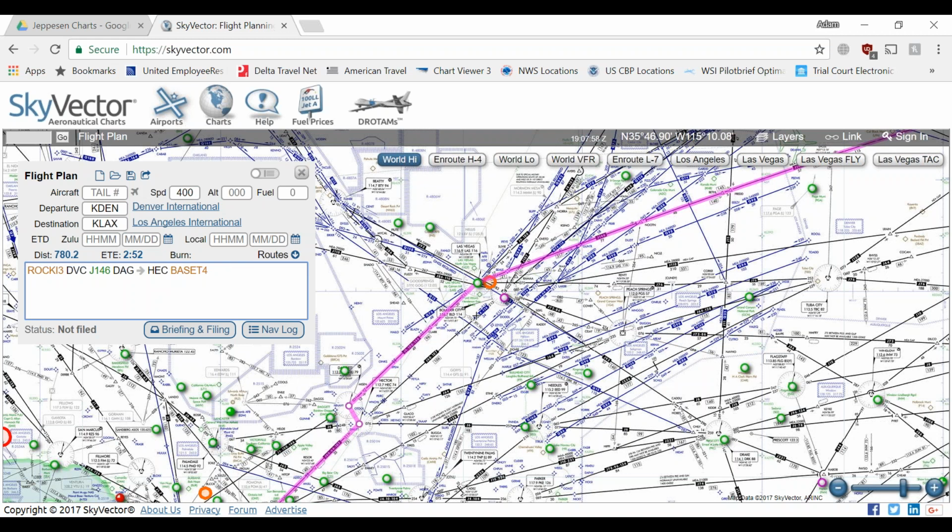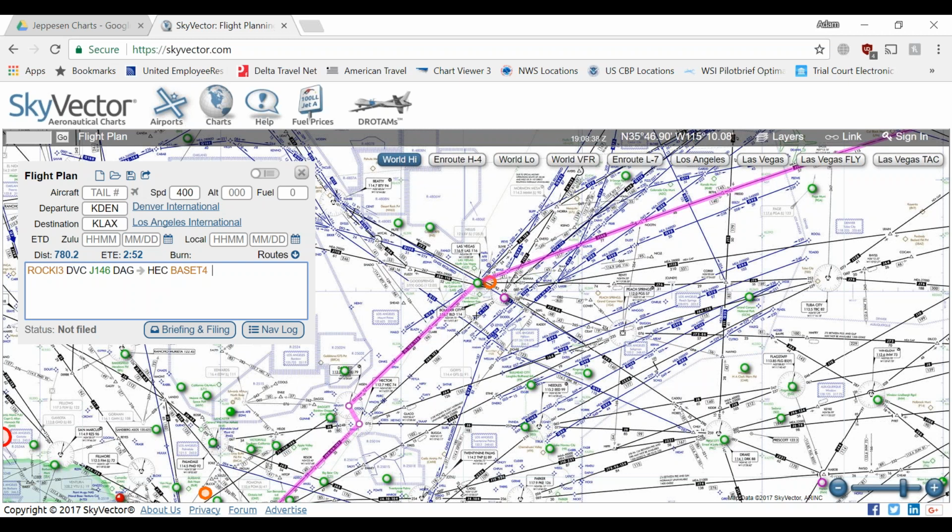But what's your transition? Straight from city. Well, on that route, it wouldn't be possible. Or no, it was the other one. She had one of them that didn't work. What was your transition, Andrea? I actually did two on this one because I was getting so frustrated. My original one was Rocky 3 departure to DVC to the J Route 146, and that took me right into LAX. I went back through because mine kept starting to force things on me. So I did just the Rocky 3 to Dove Creek straight into my SID at Downey.